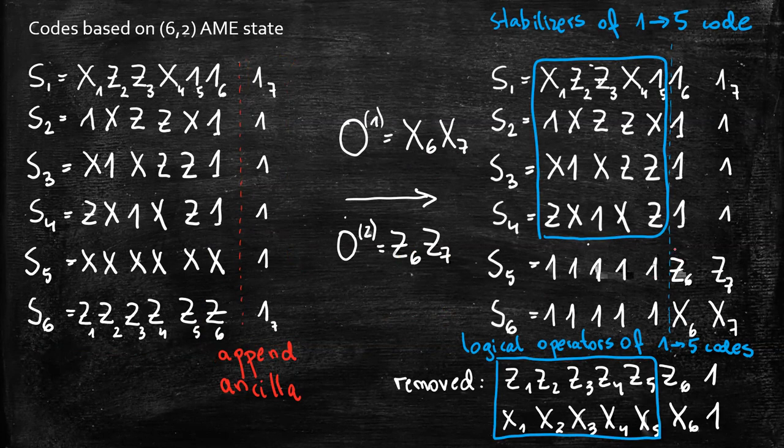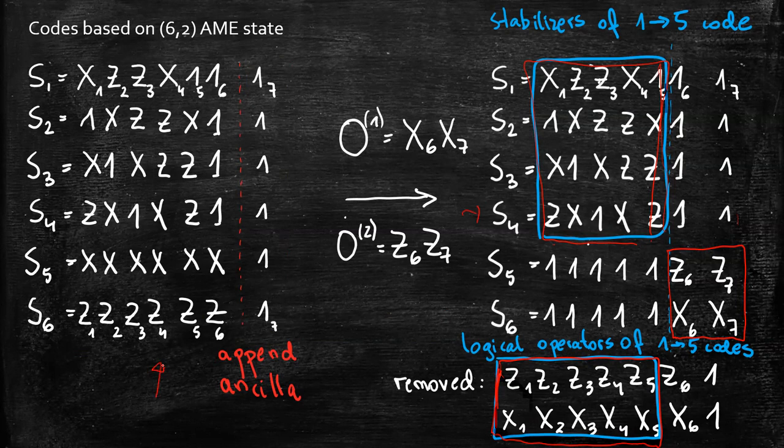So at the end, after these measurements are done, we still have a state of 7 qubits. Now the qubits 6 and 7 are projected into a singlet state and are disentangled from the qubits 1 to 5. And for these qubits 1 to 5, here you already have only 4 stabilizers. And here you have a structure of logical operators that act on this two-dimensional logical space. Because you have 5 qubits, you have just 4 stabilizers, and therefore you have this one degree of freedom. So this is the idea for the manipulation, how you can basically guess what codes can be generated when you just start from a state.